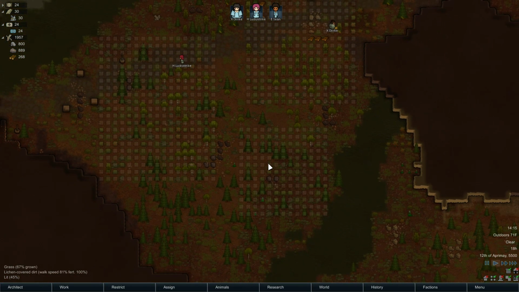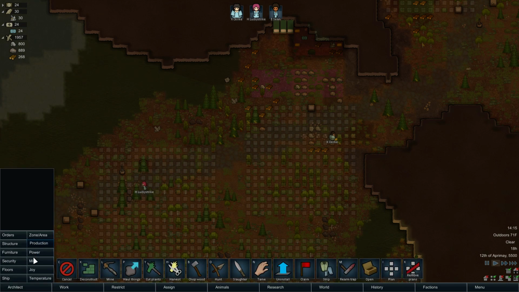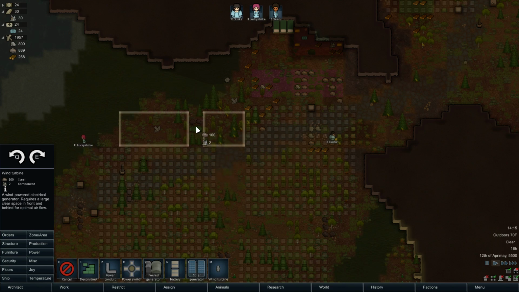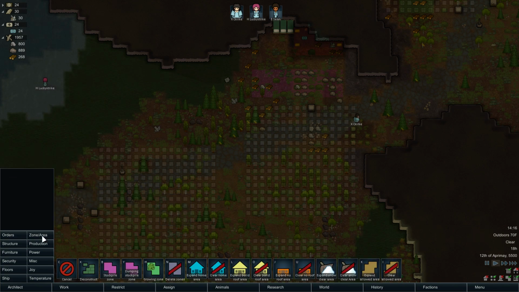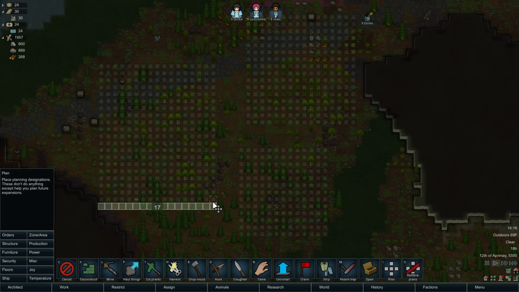Where am I going to put wind power? Put it up here, just to plan it out a little bit. So if I put this one there, I won't be able to put the one facing the other direction. So I'm going to actually go down one. So I will, whoops, go to orders, and then place that down one more there. There we go.